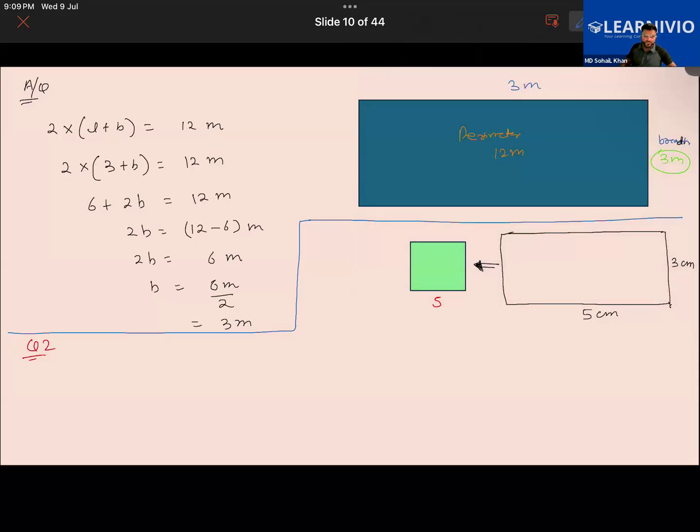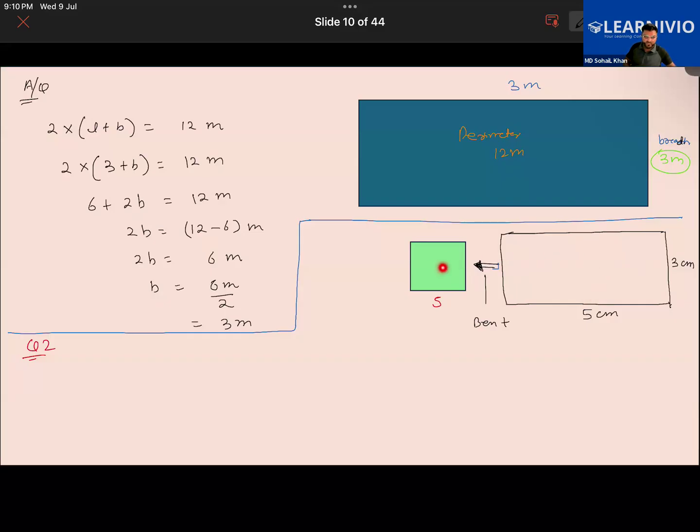In the second question, a rectangle having the side lengths 5 and 3 centimeters is given. It is made using a wire. Say this is a piece of wire. Now, if this wire is straightened and then bent to make a square, what will be the length of the side of the square? One thing we know for sure is that the perimeter of both is the same.